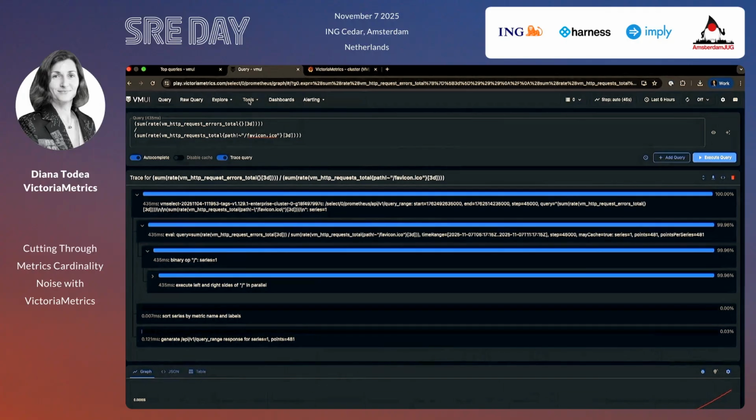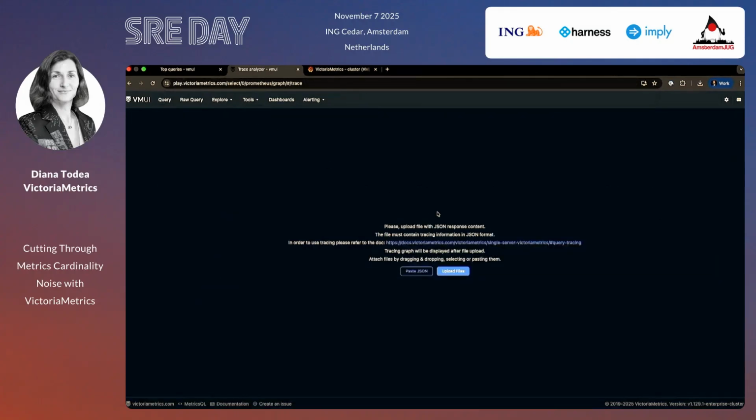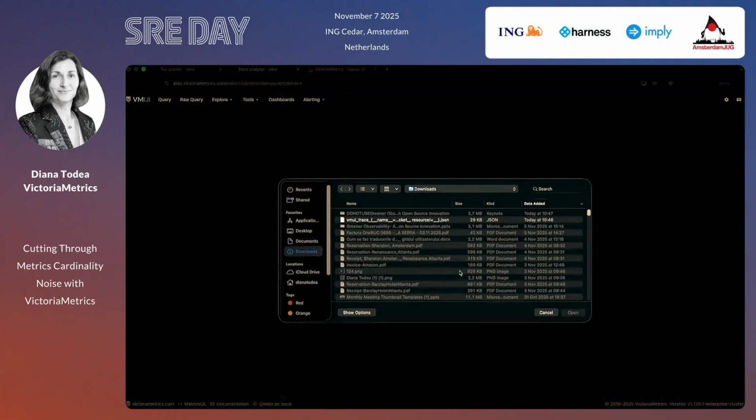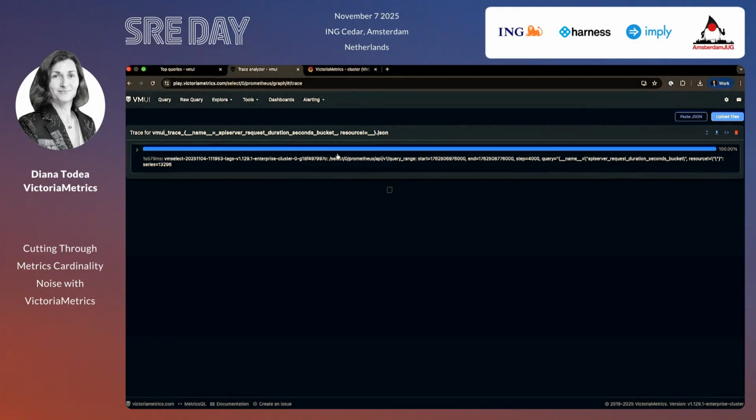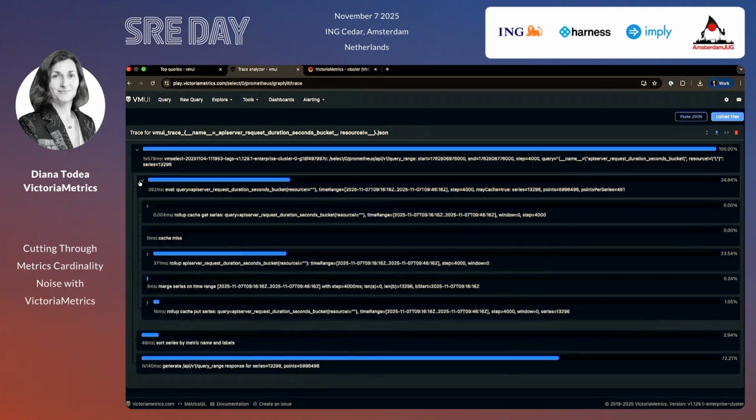There are other cool tools here that I'm not going to go into in depth because it will take me too long. But I do definitely recommend you to click over them. Okay, the click is not working. Anyway, Trace Analyzer is basically what I've been doing right now. You can just upload the file, and you can see the trace in the same view, which is super Jaegerish. I'm not sure why, but for me it looks very Jaeger-like.